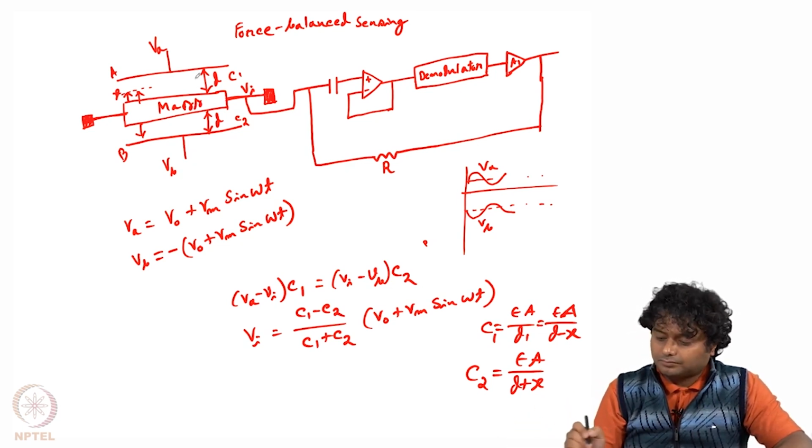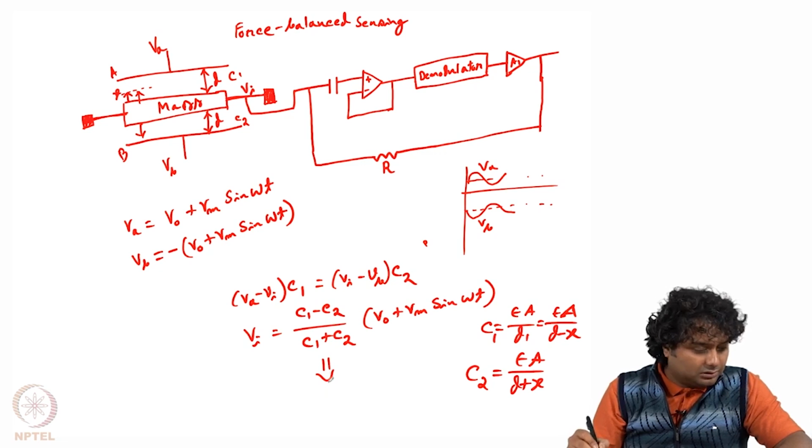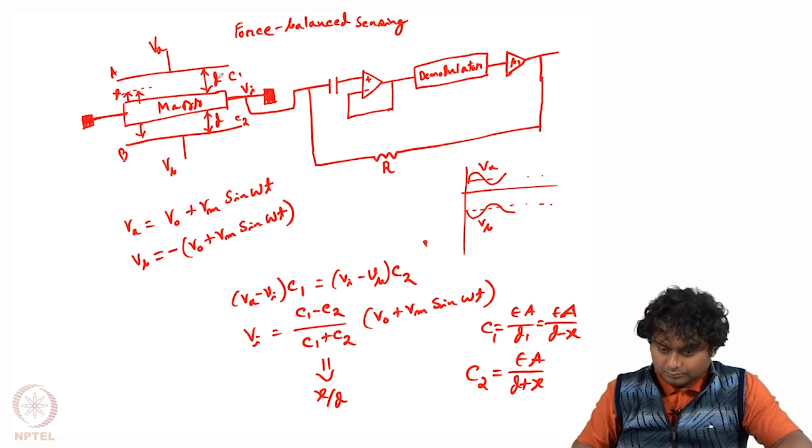Now if we calculate this, then C1 minus C2 by C1 plus C2 will give x by d, where x is the displacement of the mass and d is the initial gap between the central mass and the top or bottom plate.